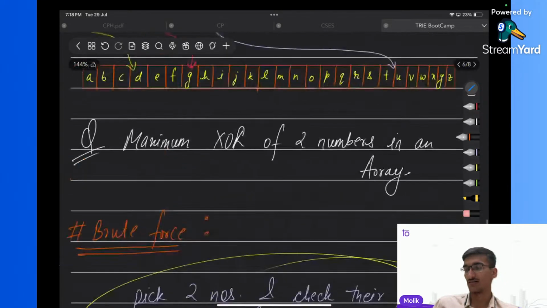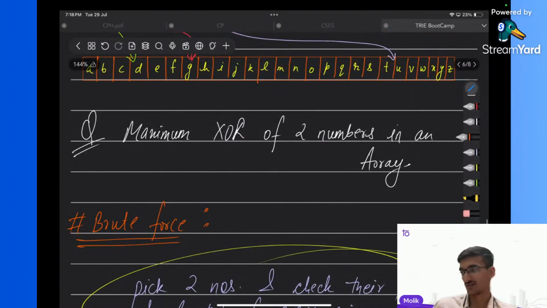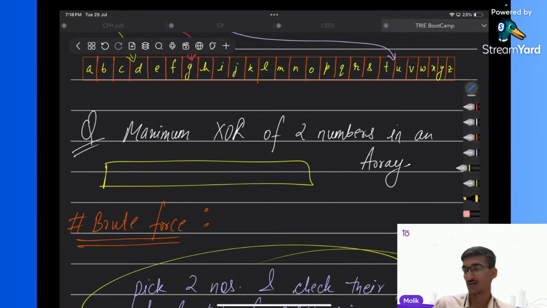It's not that simple, but just stay with me for a while. Let's say there is an array. Can you comment on the maximum XOR of two numbers in an array without seeing the whole array?